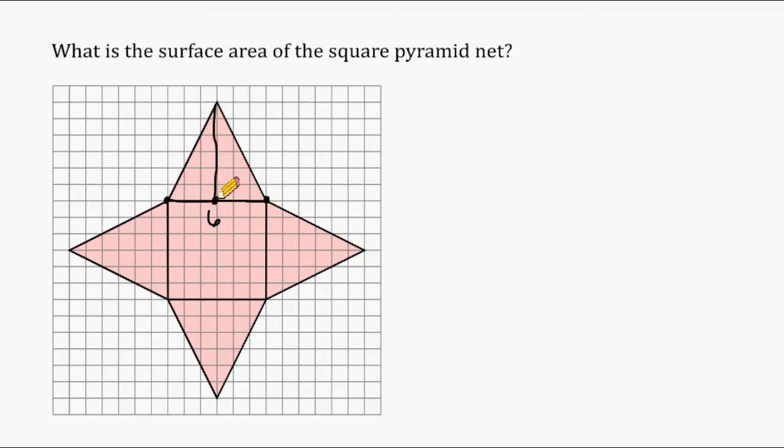Starting at the bottom, this is 0. This is 1, 2, 3, 4, 5, and 6. The base and the height of this triangle are the same. The base is 6 and the height is 6. To find the area of any triangle, you multiply the base and the height together and take that product and divide by 2. We have 36 divided by 2, which is 18.